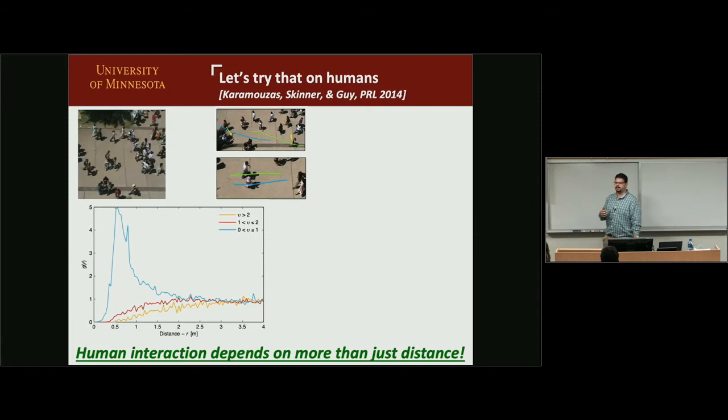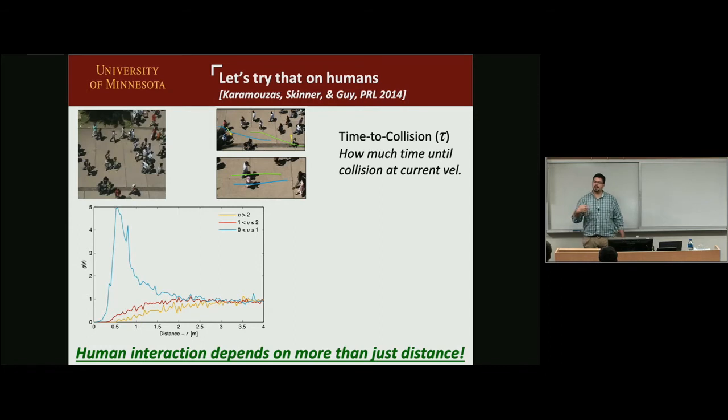And so there's a lot of discussion, and what we finally settled on is instead of distances being in meters, we'll try to measure distance in time. We'll think about how many seconds people are apart from interacting. So what we looked at is the time to collision. How long would it take, if we extrapolate our current velocities, our current controls, until the two agents were to collide or interact with each other?